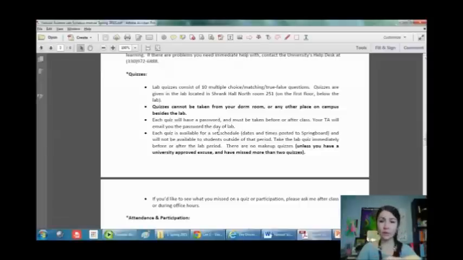So as you're going through the lab manual, you'll see that you have the PowerPoint slides in the lab manual, and then you're able to write in your own notes. You can circle things, highlight things, take note of things that are bolded. And these quizzes are something that you're going to go down to the computer-based testing center and take.